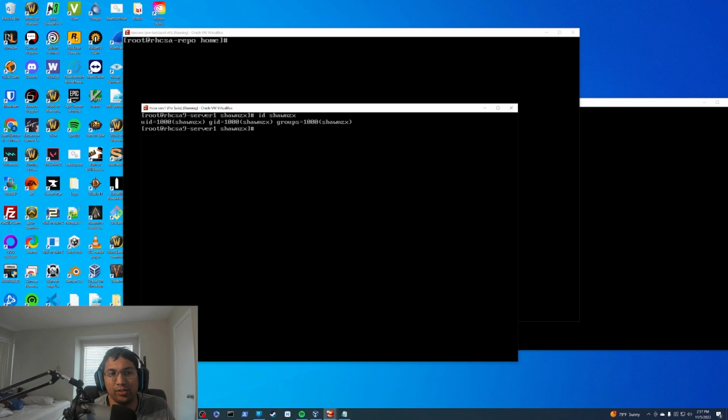Now, the final thing, the groups. You may be wondering, all I see is SeanZX as well, so how am I supposed to know the difference? It's the same exact information, it just says groups instead of GID. Well, you may notice that it's groups, plural. So if we do something like this, we'll use the groupadd command, and you can only add one group at a time with this command. So we'll add testgroup1, then use the history to add a second one.